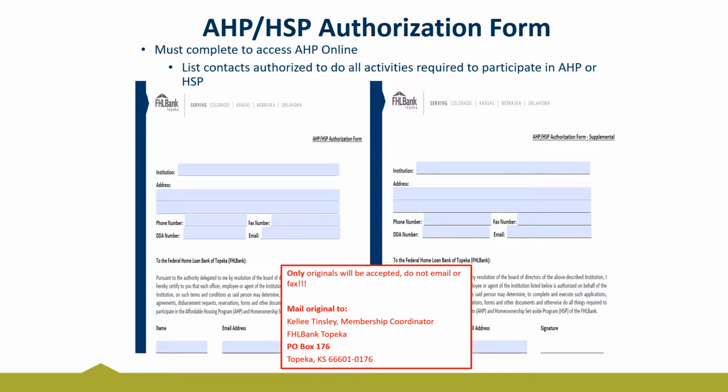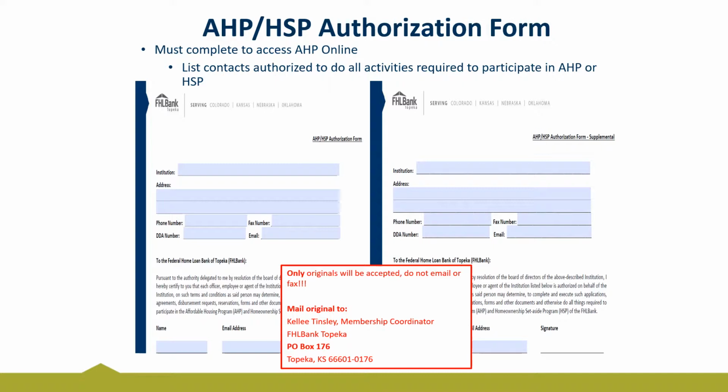If you believe the form has already been submitted to us, but you did not receive an email, it's possible your name was not on the list of approved contacts. So instead of using the main form, you'll want to submit the supplemental form. If you know for sure you submitted a form but did not receive an email, look in your email spam folder. Sometimes our emails will be sent there. The email is from hcdahp@fhlbtopeka.com. Call us with any questions regarding this process.